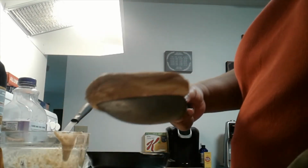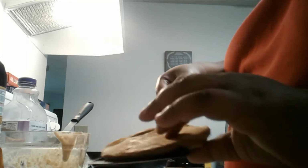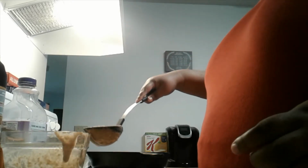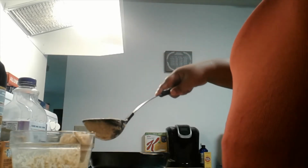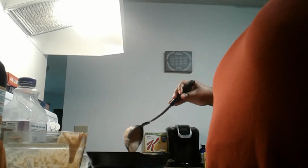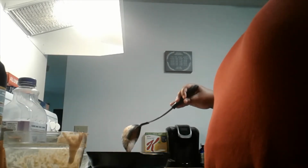Yeah. So as I get more down the line, it's risen. See, I was worried that it wasn't gonna rise, but no, it's risen. It's fluffy, spongy, not perfectly shaped, I will admit, because the flick of my wrist isn't too great. But yeah, I don't know if y'all can even see it, but you actually want a thick pancake batter, not too soupy, kind of thick, with lumps in it. That's how you know you have a good pancake batter on your hands. But yeah, I really finesse as much of the batter off the ladle as possible. So I try not to waste too much, you know.